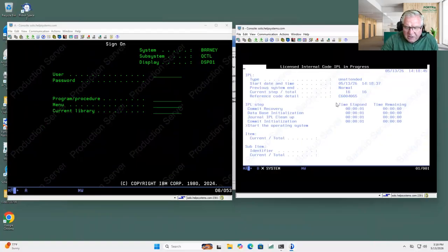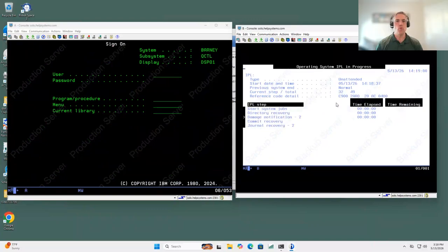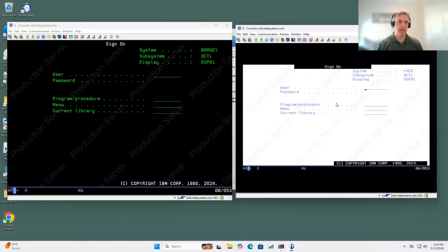Going back to testing, how often did you test your role swaps as a customer? So what we did, Tom, is we did 2 tests a year. We did it from an audit standpoint. We showed the auditors that we would test this plan. And you can see on the right-hand side now we've got Fred. So now we've flipped the spots. You can see that role swap probably took 7, 8 minutes total.